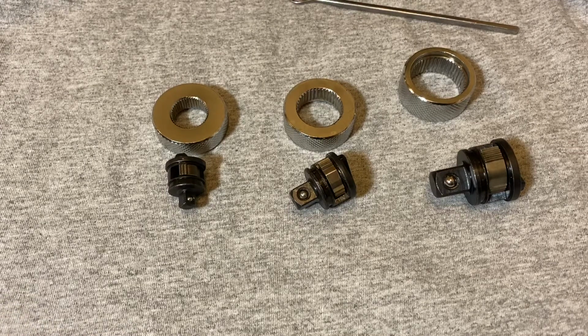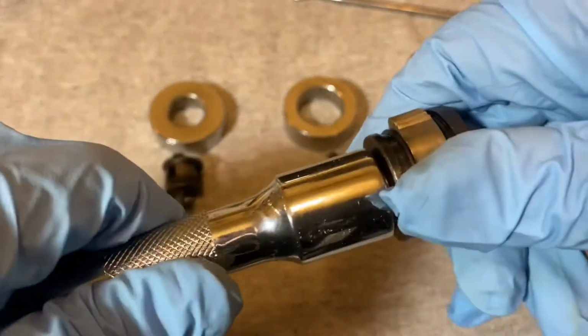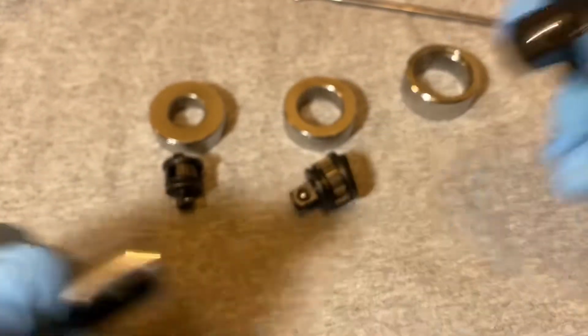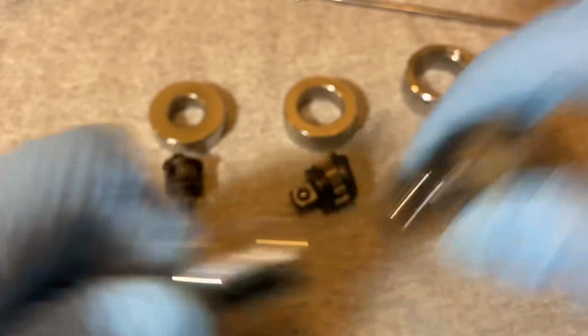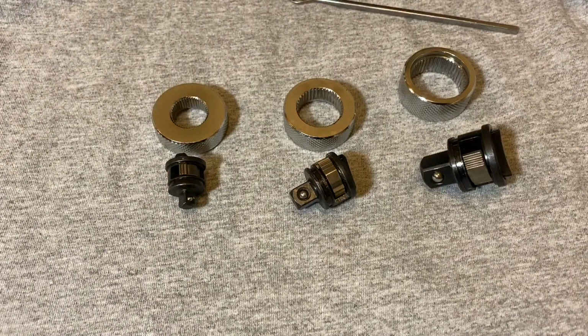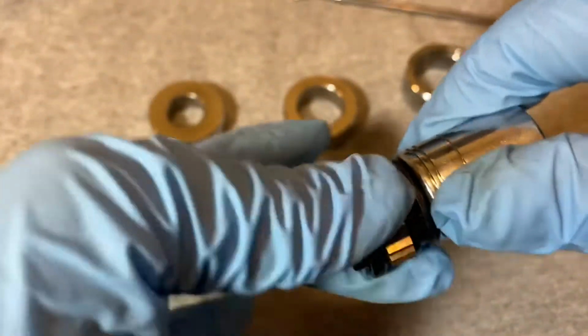And let me see. No, this ball detent is real light. Yeah, you could take it out with 2 fingers. And the 3/8 ball detent, light also. Take it out with 2 fingers.